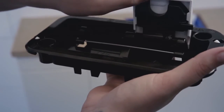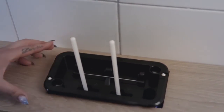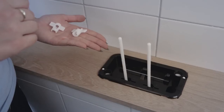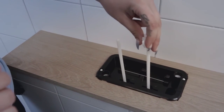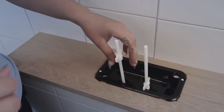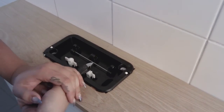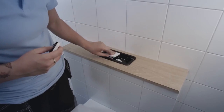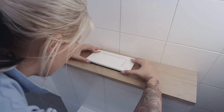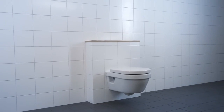Remove the push buttons and fit the black housing. Insert the white wing nuts on the pressure clamps. Push downwards against the black frame and turn into its locked position. Cut off the excess. Mount the push buttons in the frame and check that everything works. The toilet is now fully assembled.